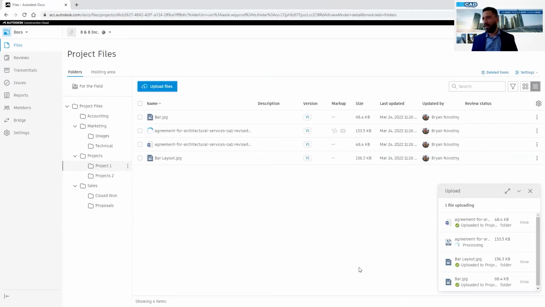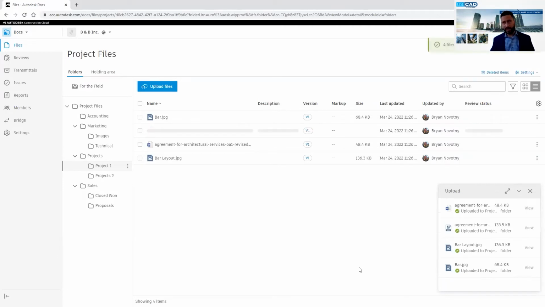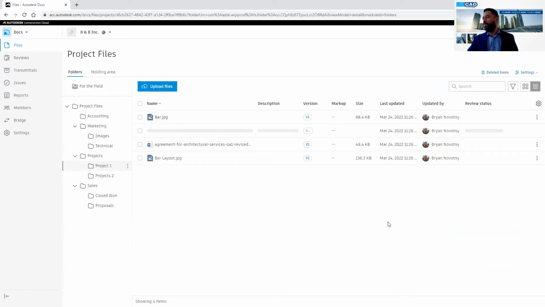So as this processes, with Bryan being on the other side over there, he's already probably seeing these documents take shape. That's correct. So we'll see up on the right, we've got 4 documents that have been successfully uploaded. So he already has instant access. So think about anybody in your firm, no matter where they're at, no VPN required, just a Docs solution.